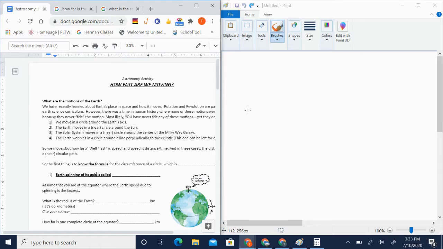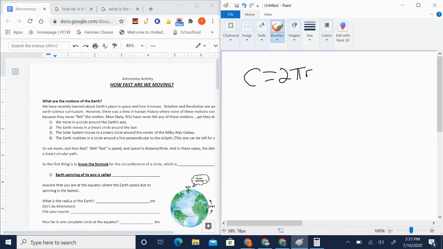I teach astronomy at my school. I teach this lesson, and very often I have a wide variety of math abilities in my class. I might have honors physics students that have moved on and are curious about astronomy, and an assignment like this is very easy for them. They are very familiar with the nature of the circle and the circumference, so they can come up with that equation very quickly.